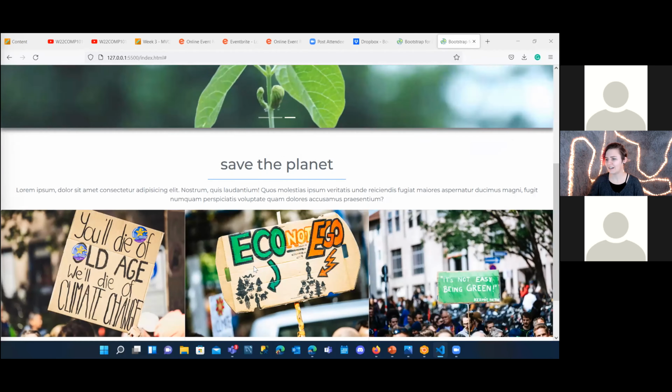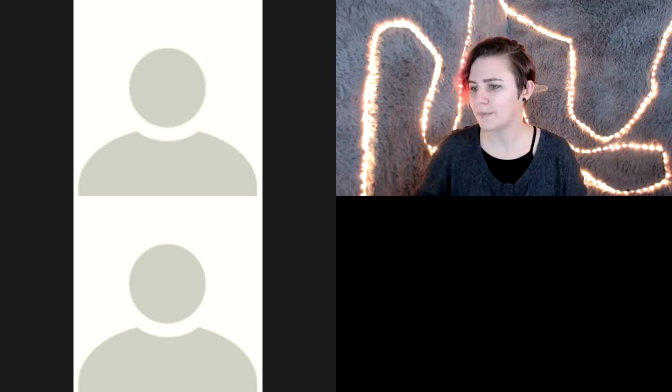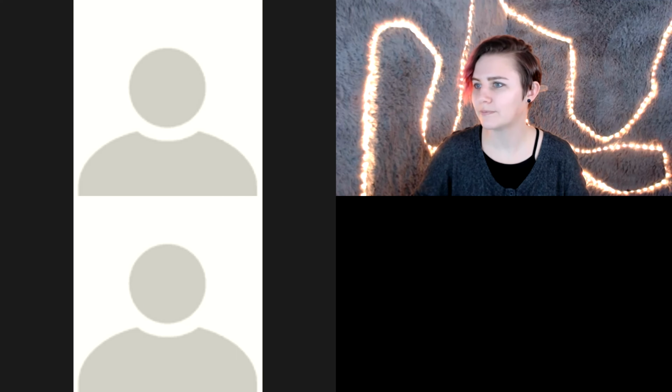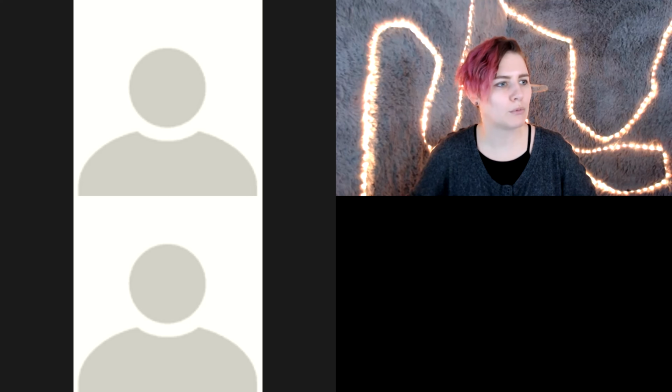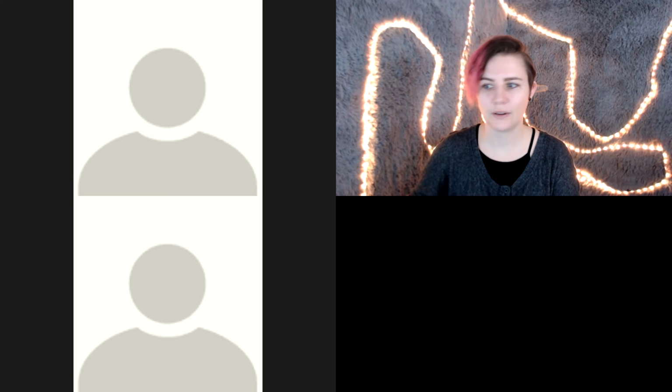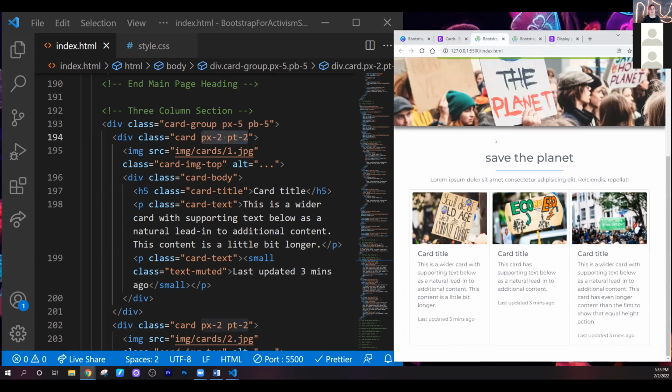Perfect. All right, I'll share my screen and I'll show you where I made those changes so that it gives you the padding. Okay. Awesome. So the area that we added padding is that very top row right here. So we added the PBPX. I can't see your screen. Oh, I haven't hit share yet. All right, here we go. So we added that into the top there and then to each of the cards. So each class of card, we added this guy. And that'll give you the spacing in between the cards.